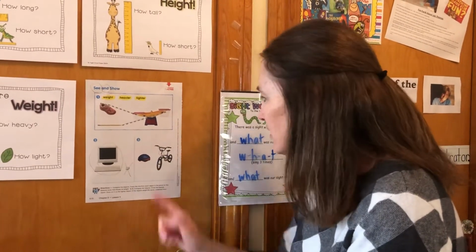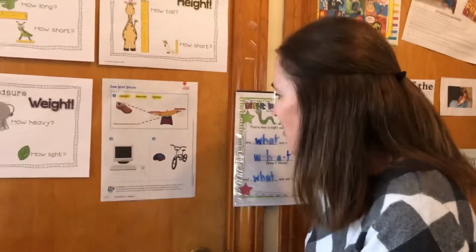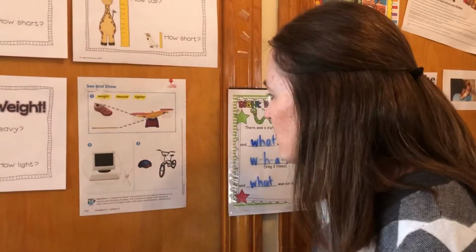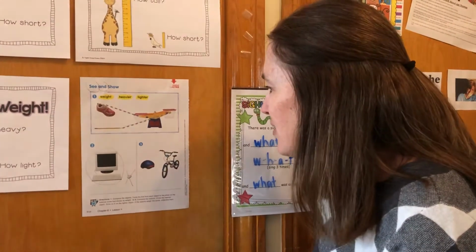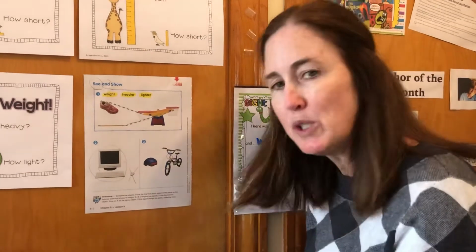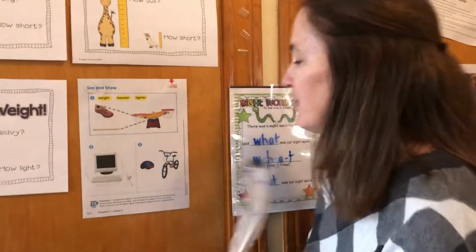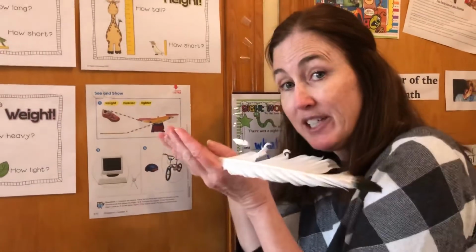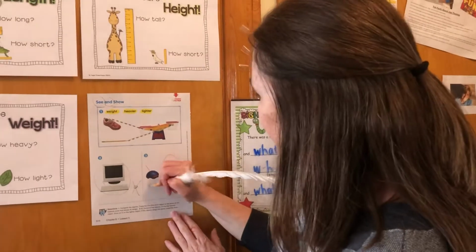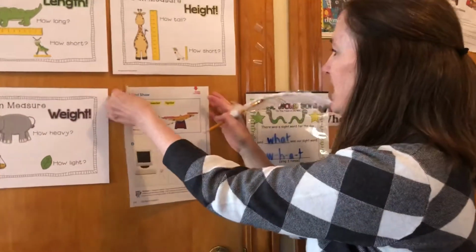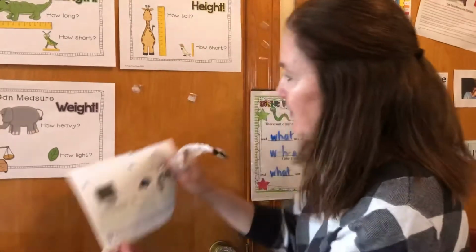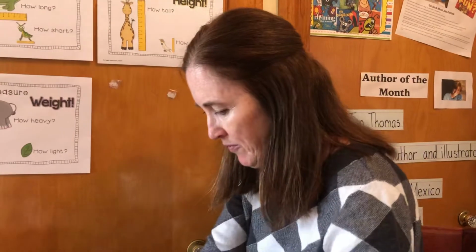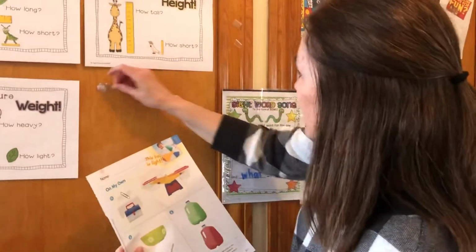Next two objects, a helmet and a bike. Compare the objects. So let's look at the helmet and the bike and think about which one is heavier and which one is lighter. And we're going to do the same thing. I need to circle the object that's heavier. Which one should I circle? Right, the bike. And I need to put a big old X on the lighter. Right, the helmet. Awesome. Let me get the next page. And if we had time and we were in our room, I would look for all my word wall words and circle them.